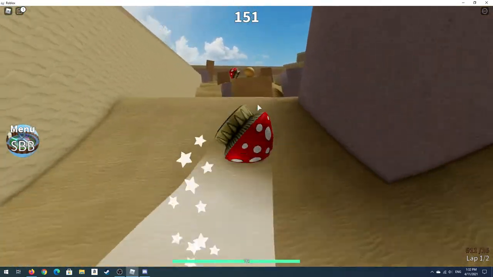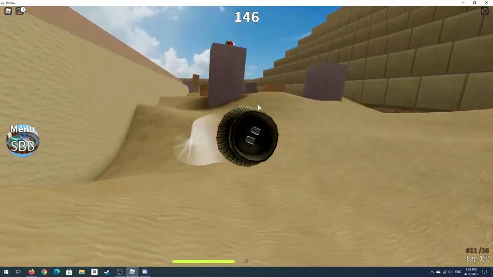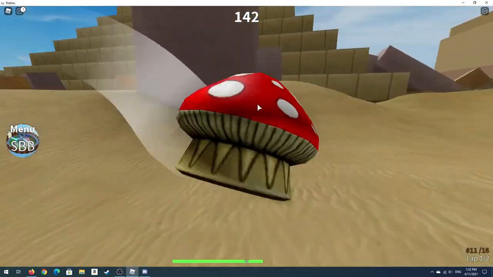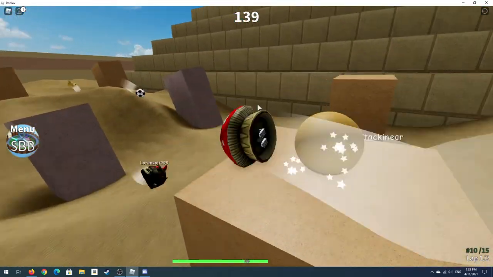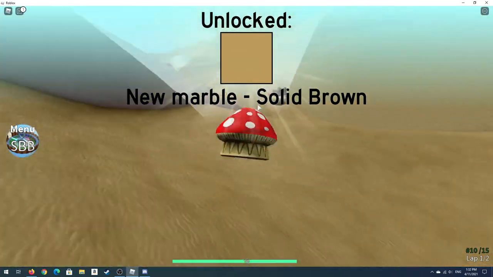So you gotta do an epic gamer jump. Solid brown. Oh yeah, never mind, it's solid brown, I forgot. But anyway, you gotta do an epic gamer jump to get this one. No, you don't have to, you can just climb up. I can? Okay, whatever. So that's how you get solid brown.